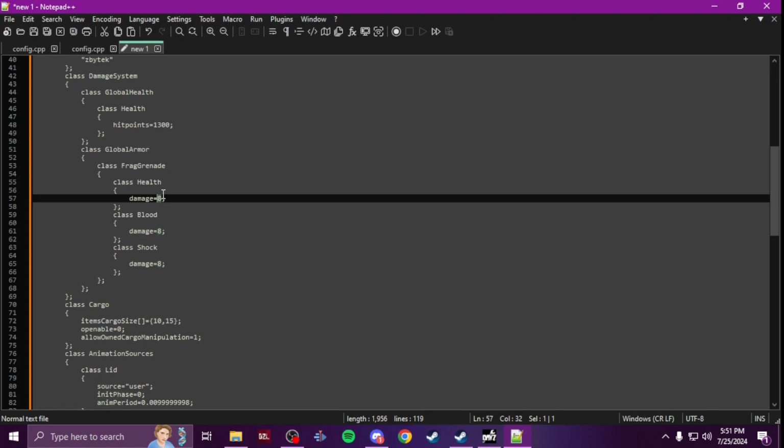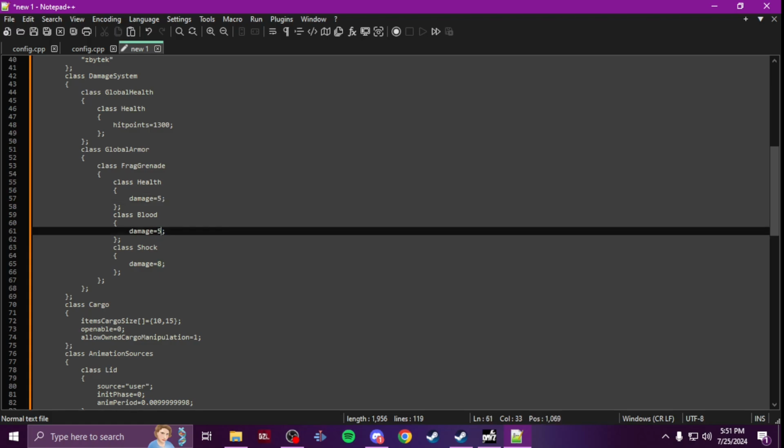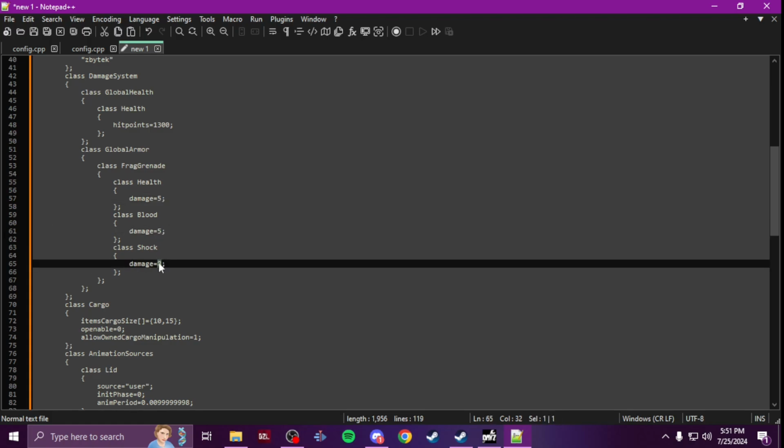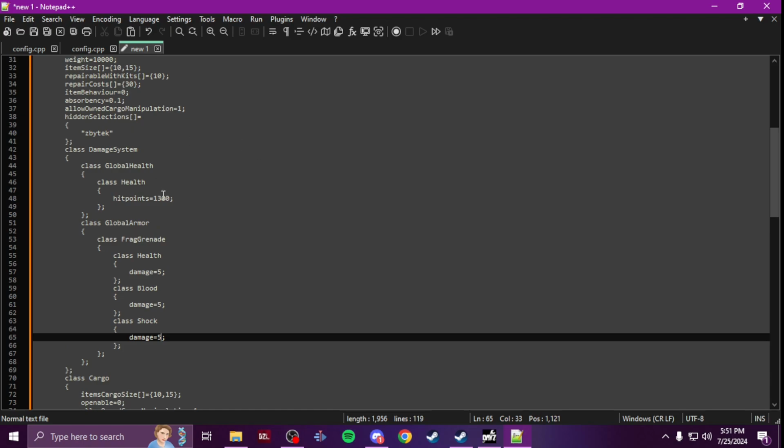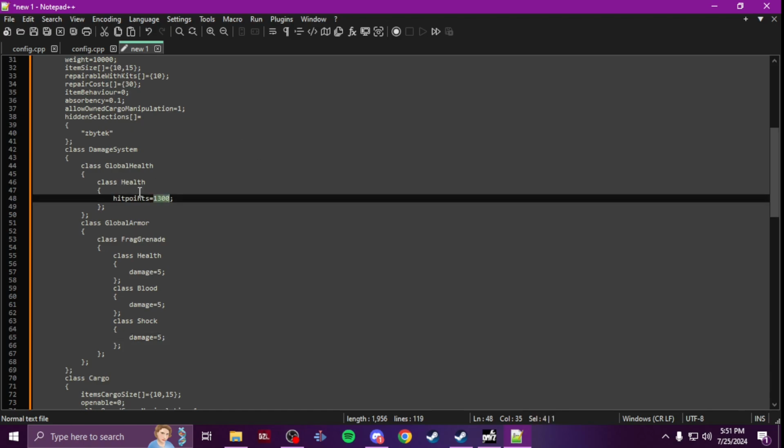So if you wanted to actually make it more durable than the barrel, drop down that 8 to like a 5. And it'll be stronger than a barrel. It's not the same with the health hit points. The lower you go on this, the worse it'll be.